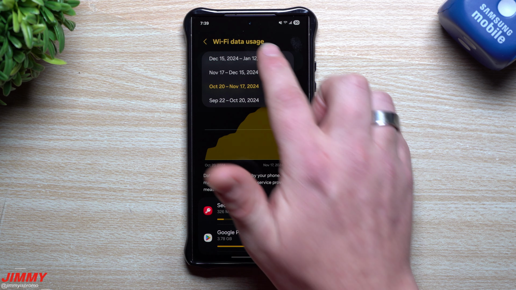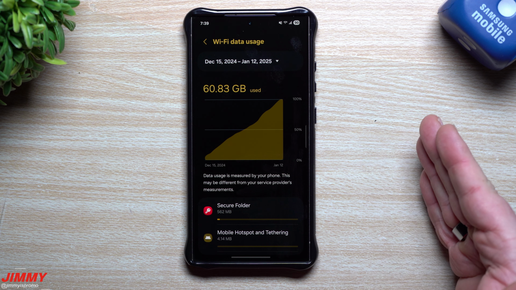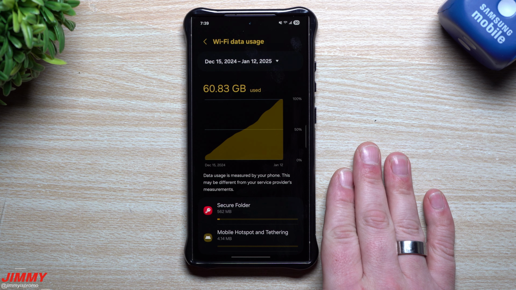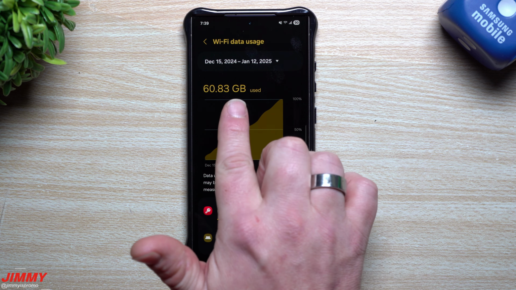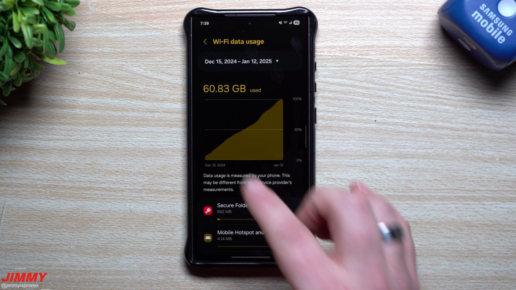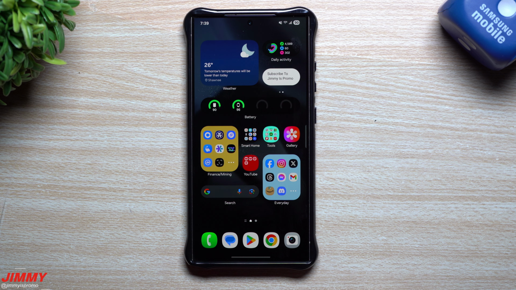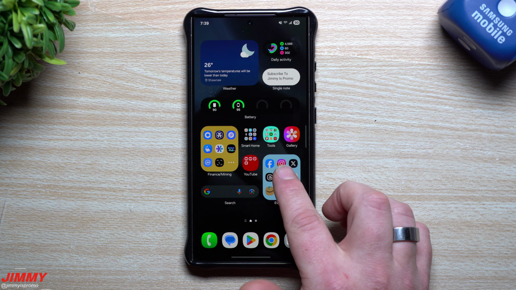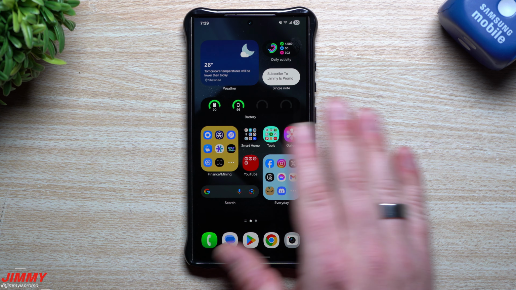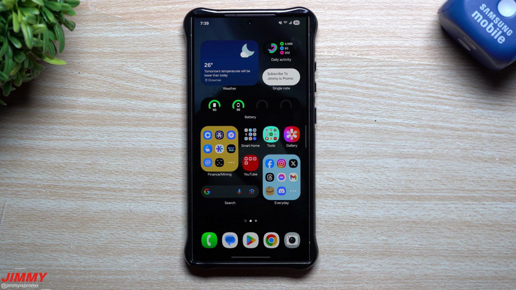So pretty much, it's just a fun way to look at your Wi-Fi data usage versus your regular mobile data. And the thing is, I'm a stay-at-home parent, so more than likely my Wi-Fi data usage is higher than yours. If yours is higher than mine and you have a full-time job and you're not always on Wi-Fi, let me know what your number is. And if you're higher than me, then you use it quite a bit. Maybe you're just using it on YouTube, or I'm sure Instagram, just like me, was taking up a bunch of its data usage. I don't know about TikTok since I don't have TikTok, but any of those applications that run a bunch of videos and such are very, very high data-driven applications.